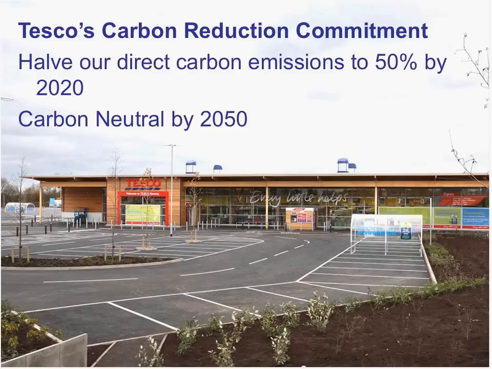Okay, so here's Tesco. As you can see there, Tesco have some fairly stringent carbon reduction commitments. We halve our direct carbon emissions by 50% by 2020, and be carbon neutral by 2050. It drives all our energy reduction initiatives within Tesco. The picture you can see there is one of our zero carbon stores, Ramsey, with all of the different pieces of technology that we are trialling.